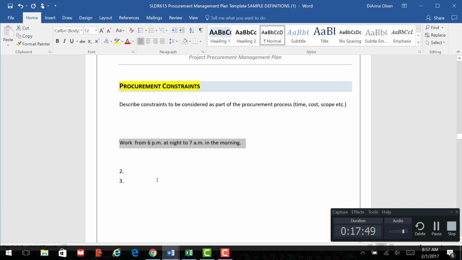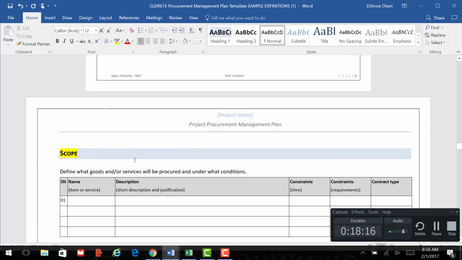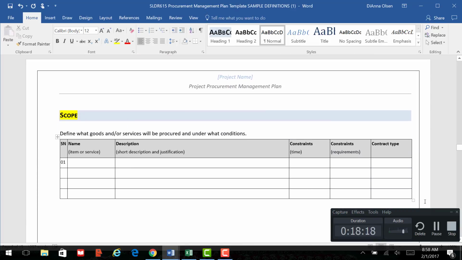So constantly, most of my work has to be done after hours. So I end up having prices that are more because they have to be able to build in that after hours time. But this way I'm not surprised. I expect my bill to be $1,000 instead of $300 because they had to come at 7 o'clock at night. And so again, these all eliminate surprises. They define rules. What are the rules to this project?